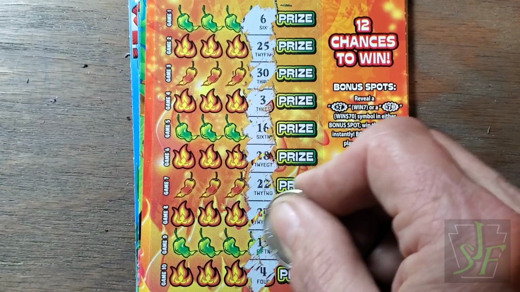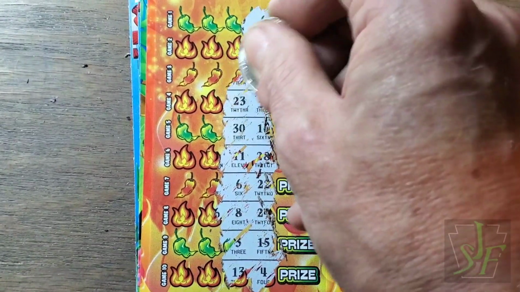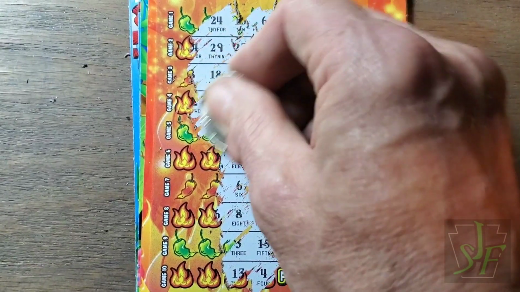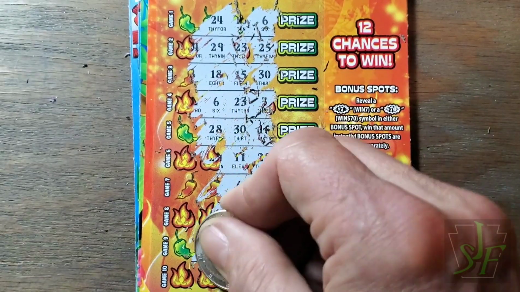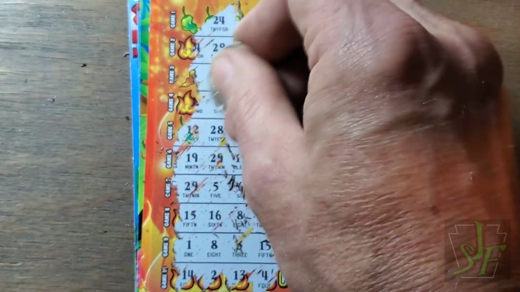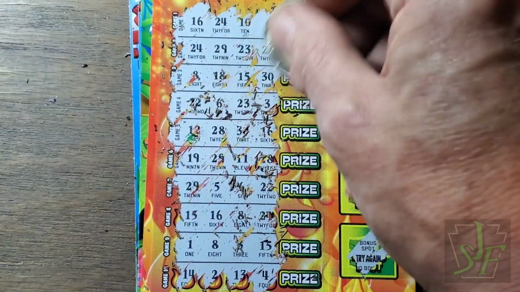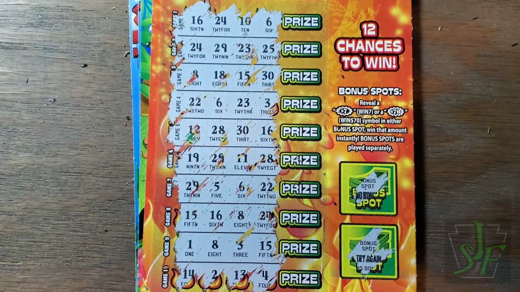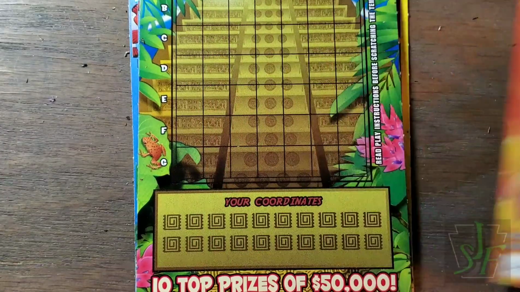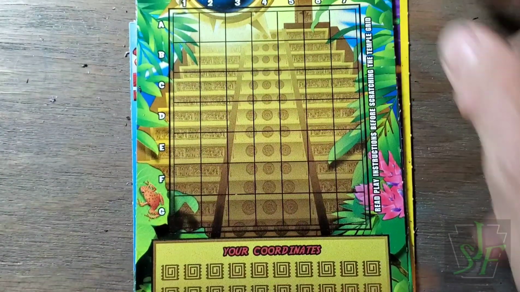Now we're looking for 7s or spicy. Spicy wins us all the prizes. Or a 7 would win the prize. 2 7s would win double the prize. All that good stuff. Well, guess what? Surprise, surprise. The Spicy Hot 7s is a big fat loser. On to the Cash Adventure.